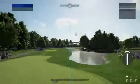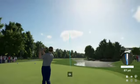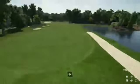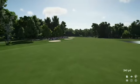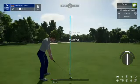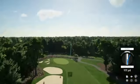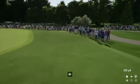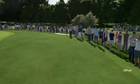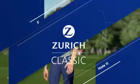Two great shots are required here because this hole is a long par 4. That's heading for the fairway. Even for the day. Tied for 5th. This one is headed to the right. That was never really a comfortable shot for them, was it? Needed to take a little less club on that approach.